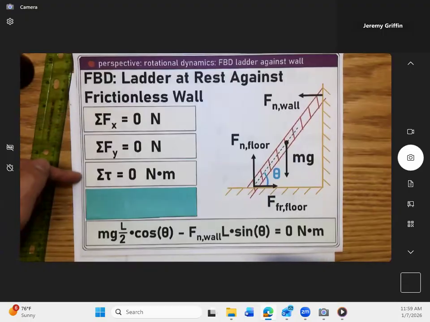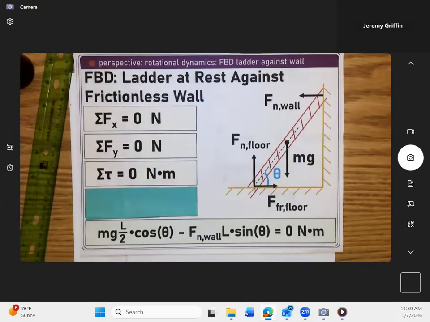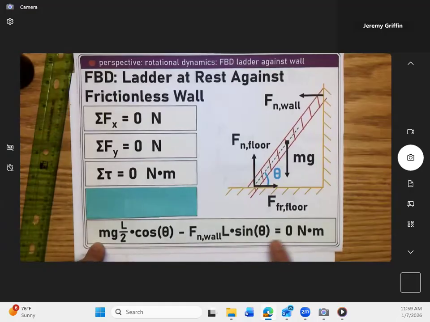And then the third condition is the torque goes to zero. So if I give you guys maybe a length of the ladder and the weight of the ladder, you can figure out the coefficient of friction? Okay. Now, what does this equation say down here? Here's a torque setup. So it looks like what I did.